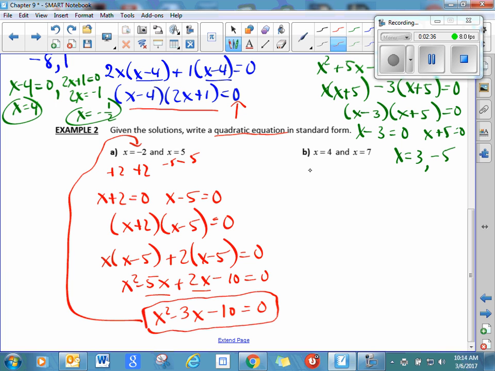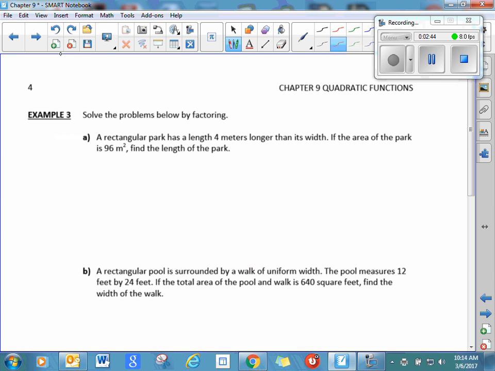So you guys work B as part of the video check, and we'll talk about it in class next time. I want to go on to the next page. And in looking at this, I think I'm going to work example B, and then we'll come back together and work some of these other problems together in class, and I'll give you guys a shot at doing them on your own as well.